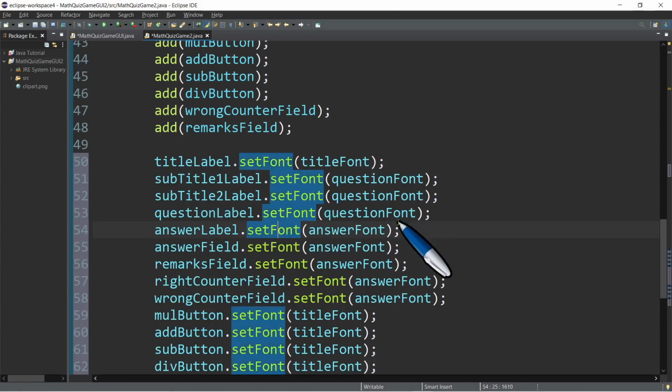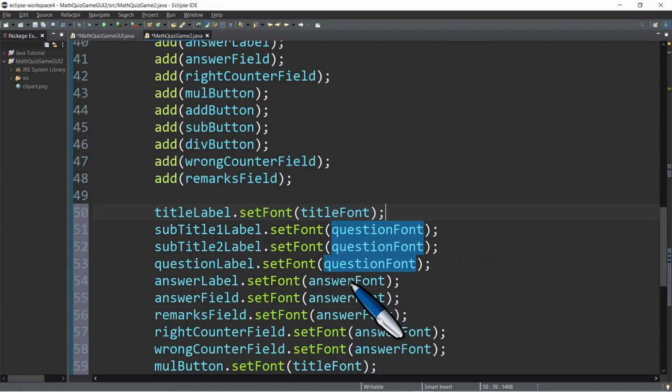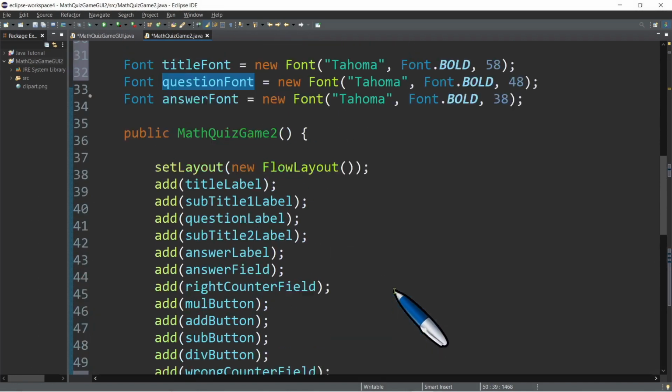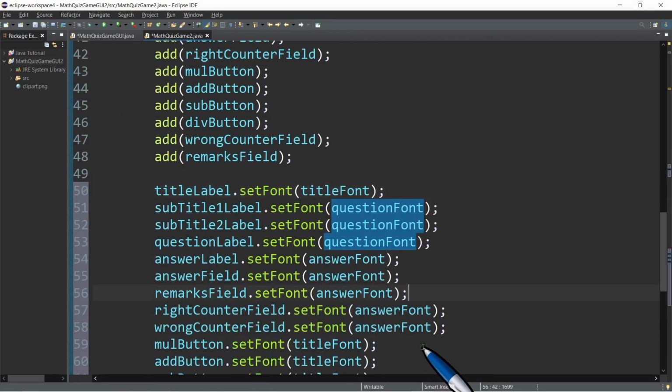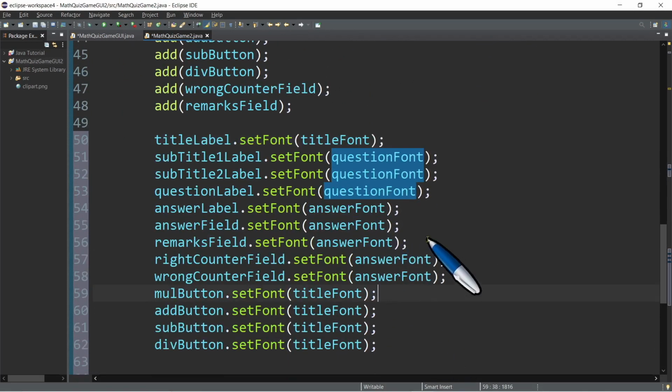Okay, for example, the title label, that set font. Okay, that for the title font, subtitle one label, I'm going to use the question font in here, and then the answer font. So I have three font sizes, right, for the answer font, the title font, and then the question font.